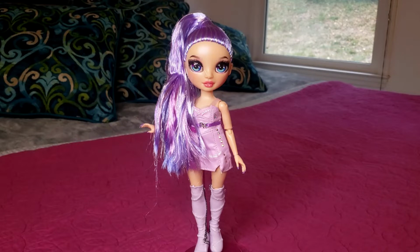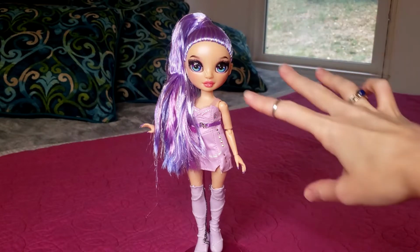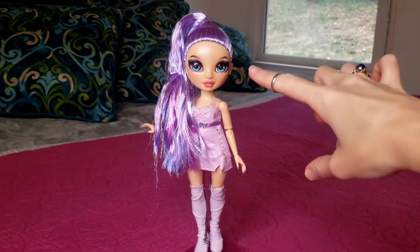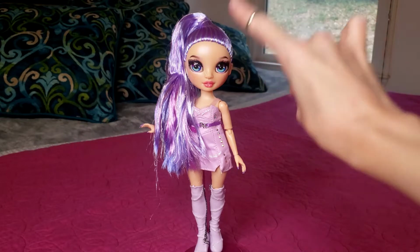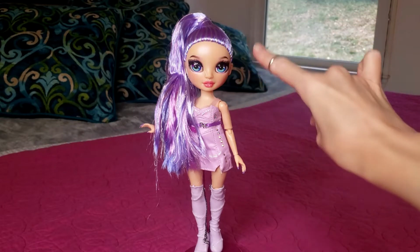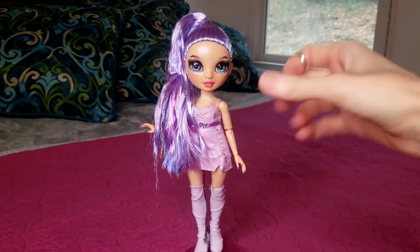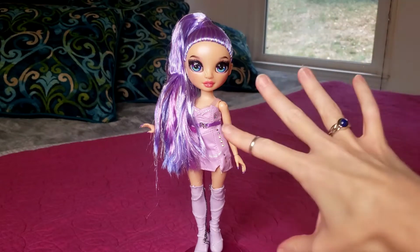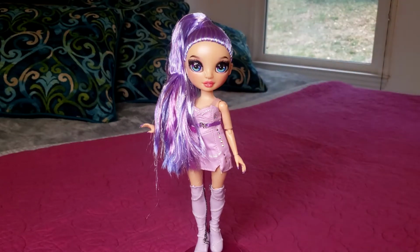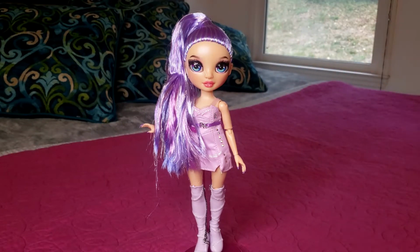First off, let me address the shine issue. She does have a massive forehead, and I see now why they wanted to put bangs on this doll so much. It's because the forehead's big. She's not this shiny in real life. Look, there are lights on her. And if you watch other review videos, they also have lights on her. So, I mean, the forehead's so big, it's just going bang with the light, and it's just really shooting out. She does not look like this in real life. She does have a dewy glow is what I would call it in real life. Dewiness, but not like this. She looks gorgeous in real life.